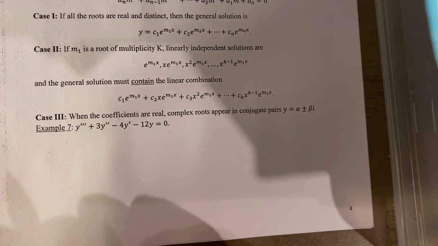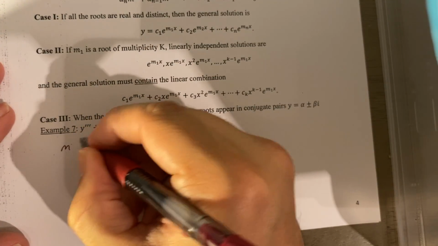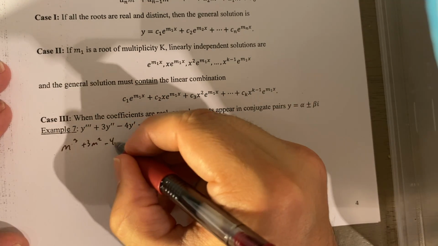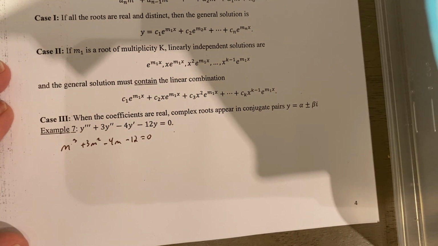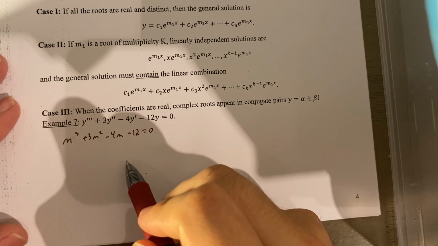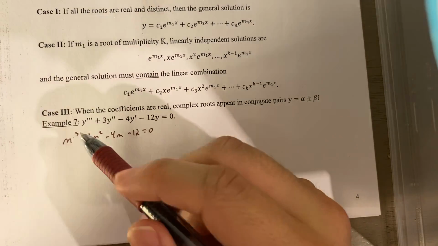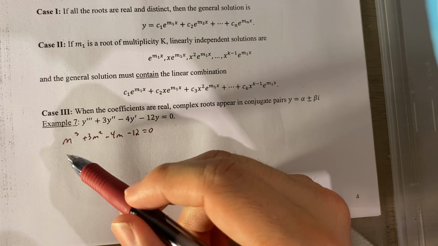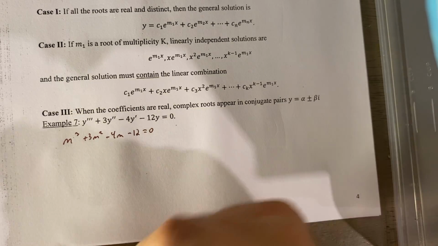And so the first thing that you need to realize is, well, we can first plug in m. So m cubed plus 3m squared minus 4m minus 12 equals 0. And then we look and we realize, hey, I've got to factor this. Now, I have no problem with y'all going ahead and plugging this into your graphing calculator and looking for your zeros where it crosses the x-axis, just using x cubed, x squared, x for your m's, and you'll be able to find it that way.